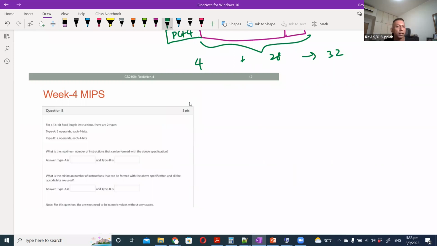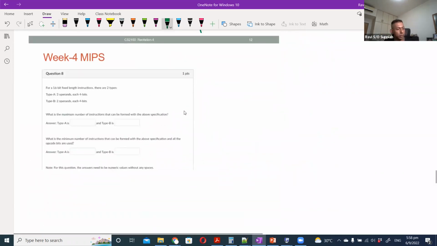For a 16-bit fixed length instruction, there are 2 types, type A and type B. They ask us to look at the maximum number of instructions that can be formed, so we're trying to maximize this instruction set architecture design.